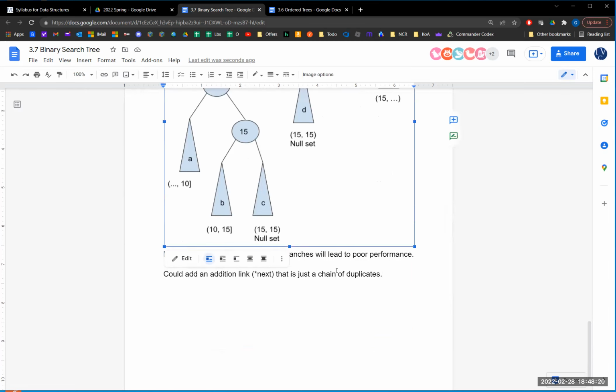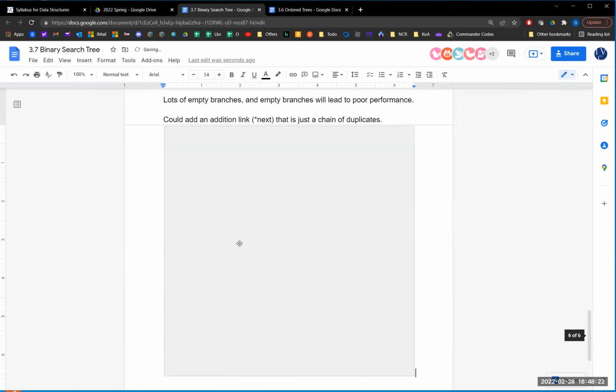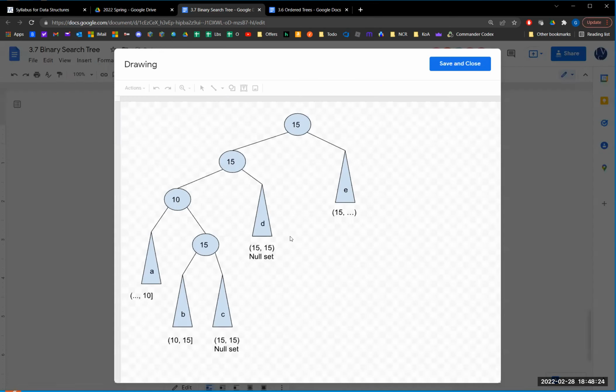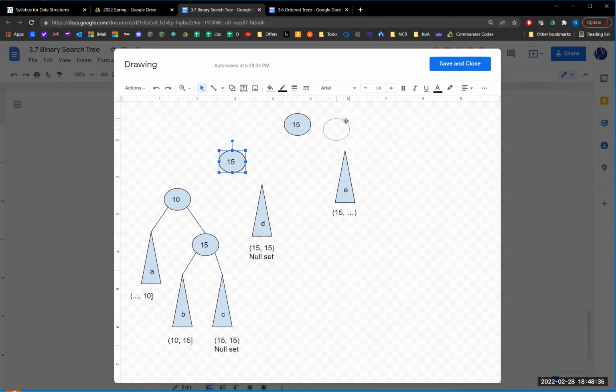If I were to actually redraw it, so 15 came along, so this 15, a little list off to the side here for that other 15. So just a single linked list.